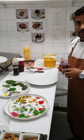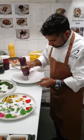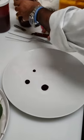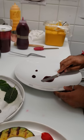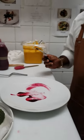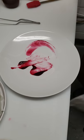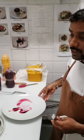So I'm gonna start. First we're gonna use this pickled beet emulsion with this technique of the spatula. Like this, and you can start doing your stuff around this plate. This is just a very random design, you know. You can put yourself in artistic mode and can go further down that.